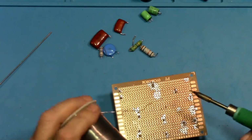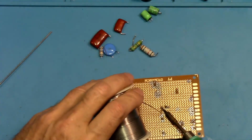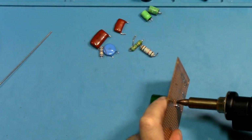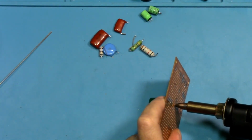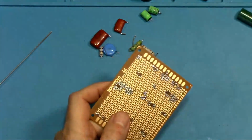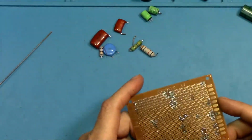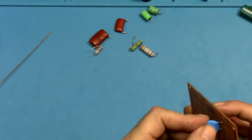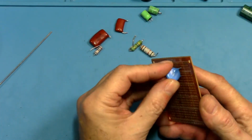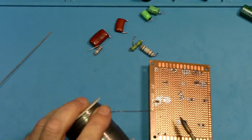Let's not put another component in here just to test again. Now, see, it just fell out. Oh my goodness. I feel like an idiot. So that is a good thing to check. If your gun isn't desoldering very well, make sure it's not clogged up. So let's try one more here.